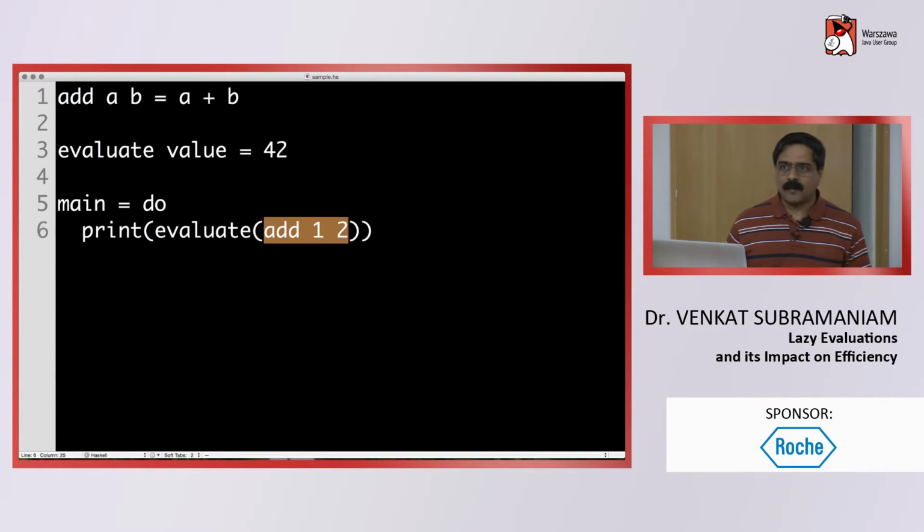Now we cannot just make an arbitrary claim that normal order is better than applicative order. Like everything else in life, there are pros and cons to things. Sometimes applicative order is really good. Why? Because it evaluates once and reuses the value several times. What if this function was called multiple times within the other function? You don't want to really reevaluate it. On the other hand, normal order may trigger evaluations inside the function, but other techniques come into the picture. For example, languages are capable of memoizing the results, so they may really be clever to say, hey, I just called this function, I don't have to reevaluate it.